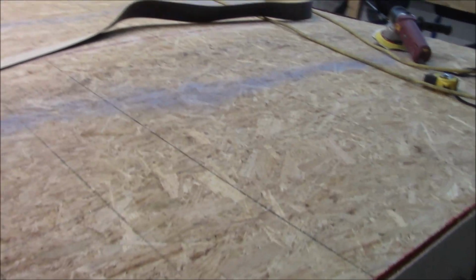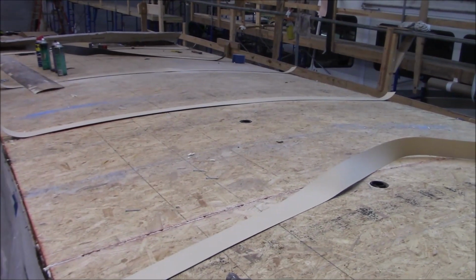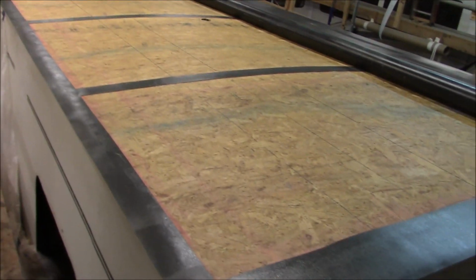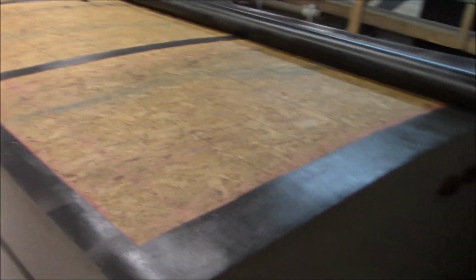Alright, so now what we did is we have got all the joints sanded, made them look good, cleaned them all up. Now we're going to put our protective pieces on there, like that. I'll cover that joint, bang it in, make sure all the staples are set, and that's what we're getting ready to do right now. Getting our wrap put back on. Driver's side has been glued. You can see we got our protective strips in there, and everything's ready. We're going to roll the roofing over now. That's what we're going to do.